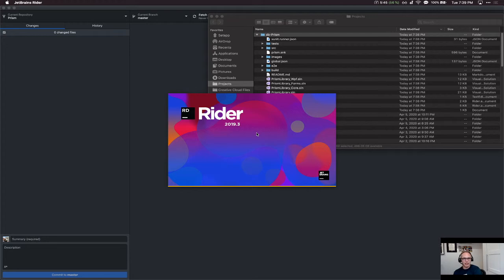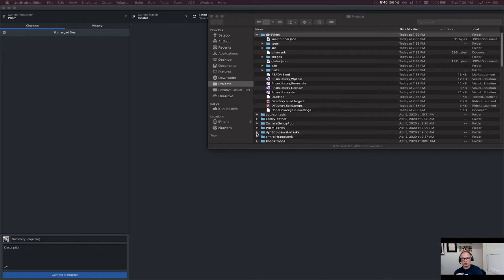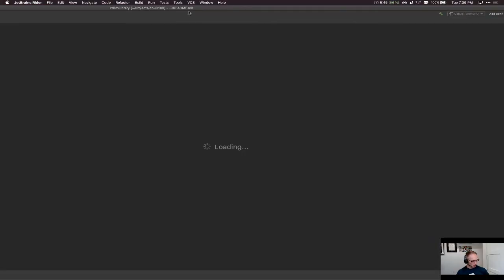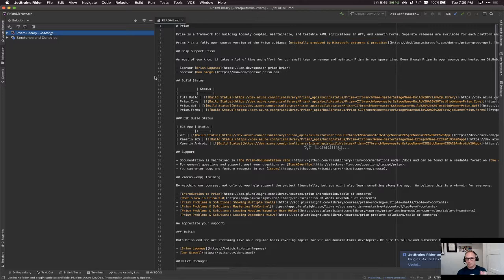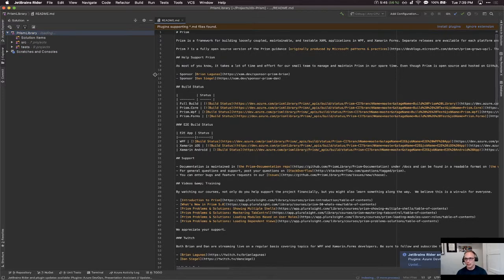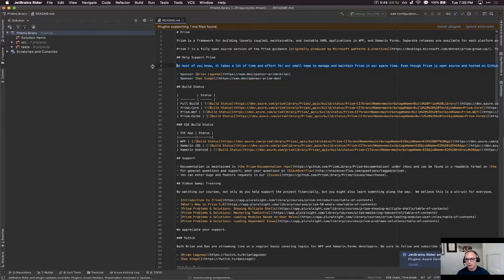So I'm going to bring this up in Rider just because when I'm exploring a code base, Visual Studio doesn't really have the tools, in my opinion, and the speed to navigate through a new code base. And I much prefer Rider. If you haven't used Rider, it's a cross-platform IDE for .NET made by JetBrains.